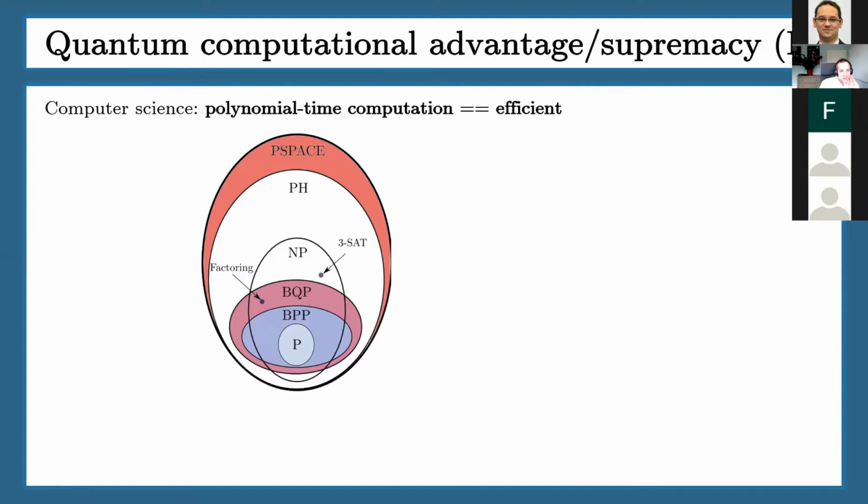And now we have this beautiful complexity hierarchy of complexity classes in theoretical computer science. We have the P class, the class of decision problems that can be solved in polynomial time on a classical computer. BPP is the class of decision problems that can be solved in polynomial time with bounded error on a probabilistic classical computer, namely a computer that can use random bits. We have a quantum analog of this class, BQP, which stands for bounded error quantum polynomial time. Those are problems that quantum computers can solve efficiently, that is to say in polynomial time. And for example, you have factoring here.